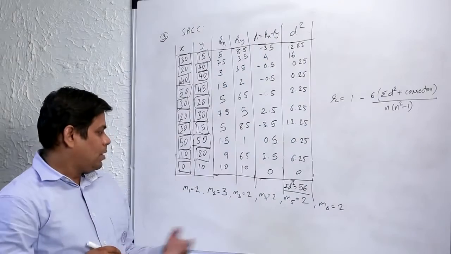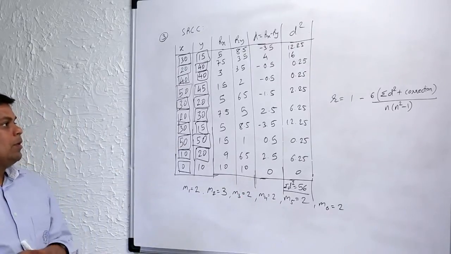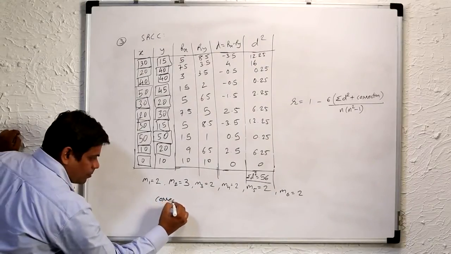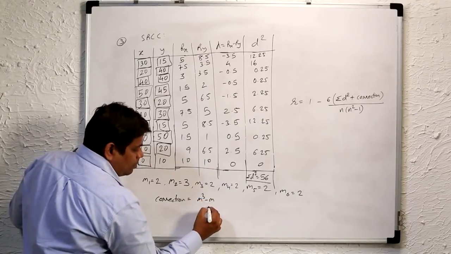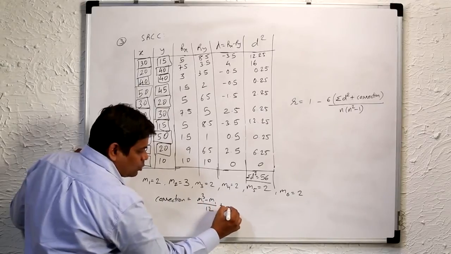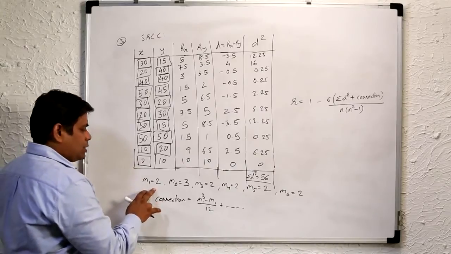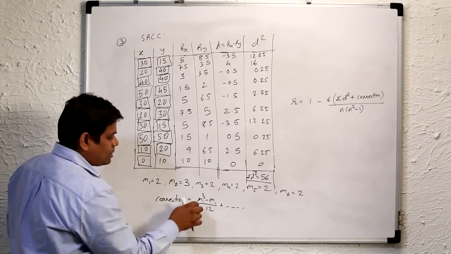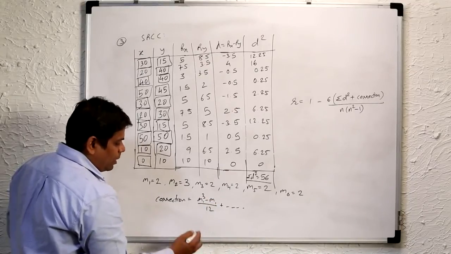So now let us see how do you calculate correction from this data of m, what we have obtained. So correction is m cube minus m upon 12, right? We write mi, m1, m1 and so on. So whenever m is 2, it is going to be 2 cube minus 2, that is 8 minus 2, that is 6, 6 by 12 is 1 by 2.